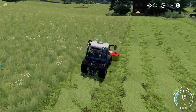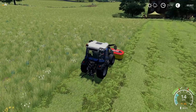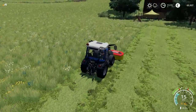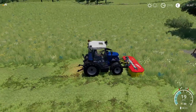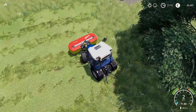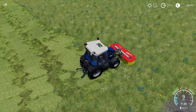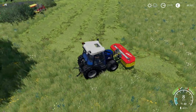There's a bunch of new stuff. But I'm sure they're talking, they want new animals or new crops. But Giants does give us new. I mean, horses were new with 19. It's not the same old, though. But I get it. I mean, the equipment, it's not groundbreaking. But, oh, first articulated tractors. Got a new tractor brand. There's a lot of new stuff. But whatever. Everybody's got a limit of what they're willing to pay. You know what I mean? And what they're willing to pay for.